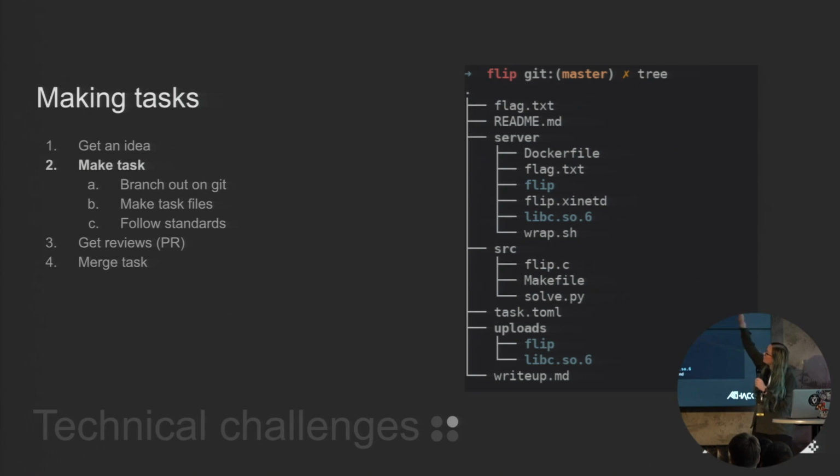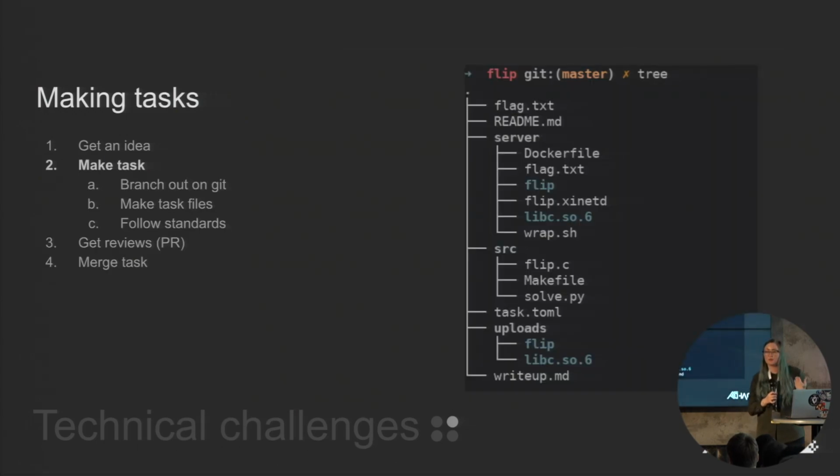So from the top here, we have the server folder. In this folder, all the files that are needed to host the task on the server are put. No other files, which is really, really important, and I think Bendik will give an example later on. In the source folder, the author can make his or her mess. It's just to be able to generate the task. And the uploads folder contains all the files that the competitor will need to solve the task, and that we put on the CTF platform.